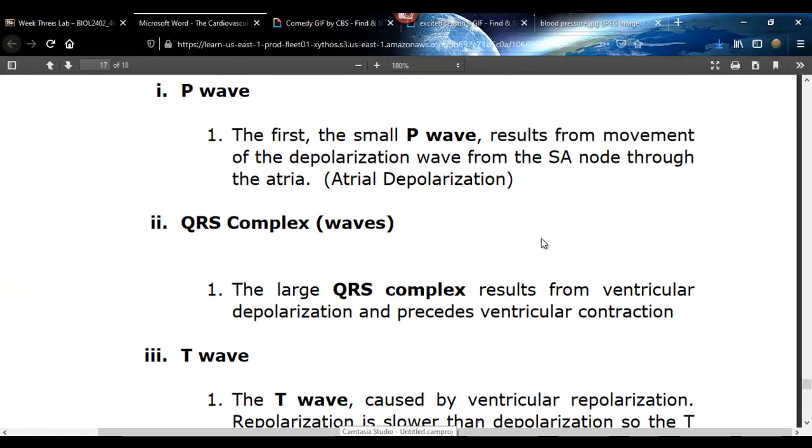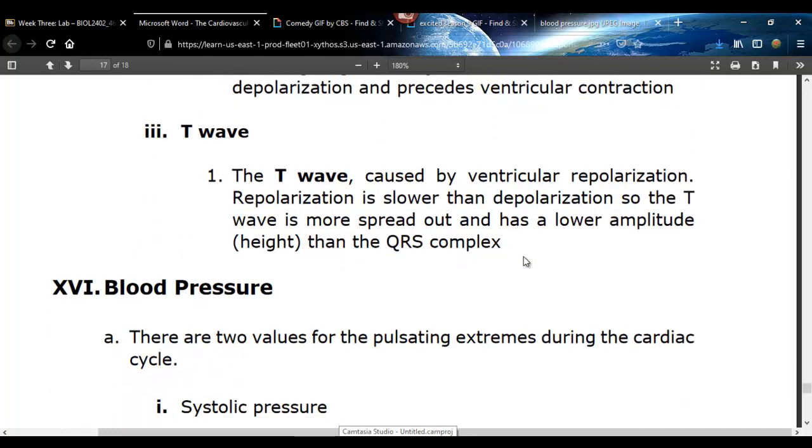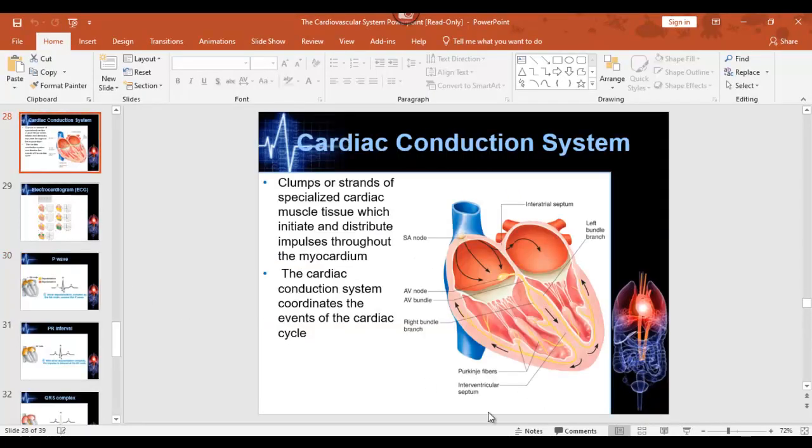Now, after the ventricles contract, they have to repolarize. They're a muscle, just like a nerve and a muscle. When they repolarize, potassium is moving back out and the electrical charge is being restored across the cell membrane, the sarcolemma, the resting membrane potential. That registers as a T wave. It actually shows up on the machine, and that's called ventricular repolarization. So we can go through the whole thing.